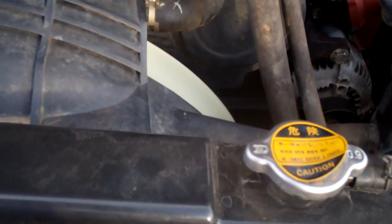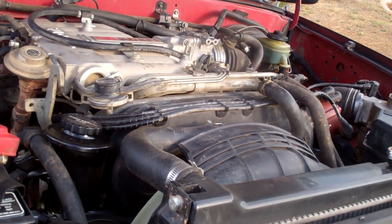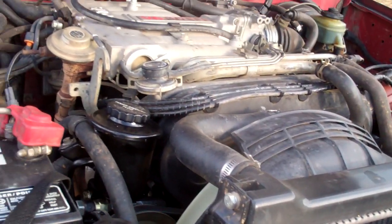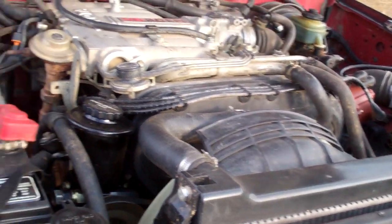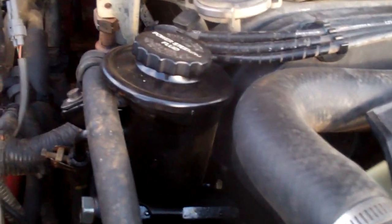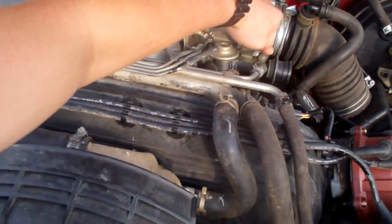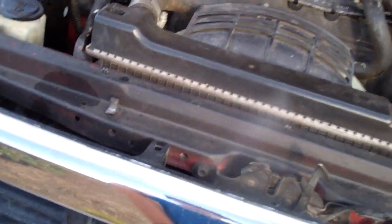Well, actually there was a little problem — we got it fixed. The idler tensioner wore out, the ball bearings just wore down and blew up everywhere, throwing the timing belt off and making everything go off. So we had to get in there, get the timing belt, realign it with the camshafts and everything, get a new water pump, and get all new belts and tensioners. I also got a new power steering reservoir and pump.